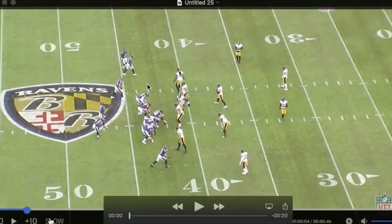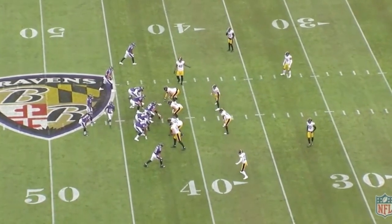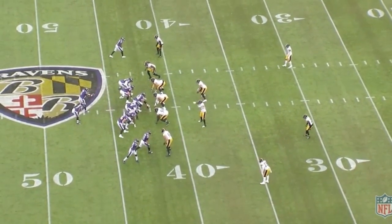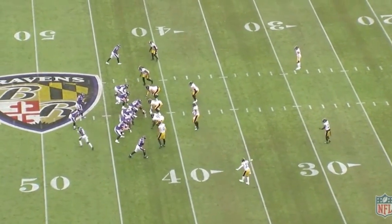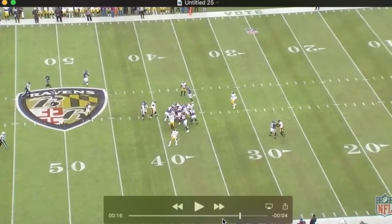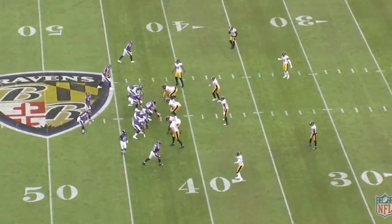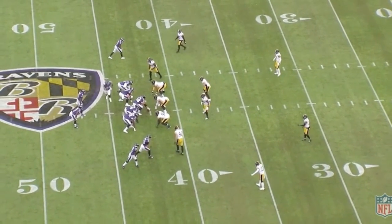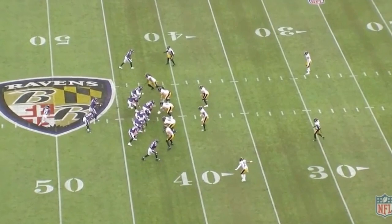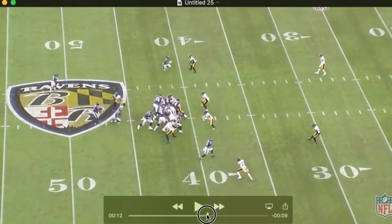I want to talk about Marquise Brown in motion here and how we're using him. He's going to motion to the boundary side and then back again in orbit right after the tight end motion. And I think you want the quarterback at that point to realize nobody goes with him. When you see Marquise go into orbit here, nobody on the Steelers takes him. So Marquise has been motioned over. Now he's going to orbit behind the quarterback right there. You want him to notice there's nobody to cover him out there. Now, this corner could come off. This corner could come off and make a play.